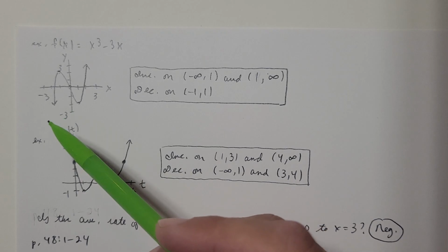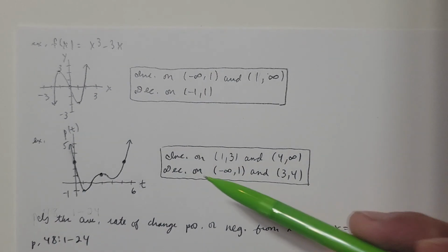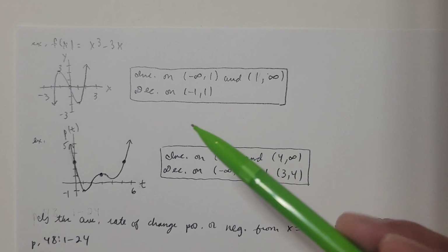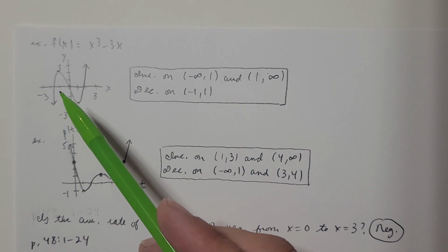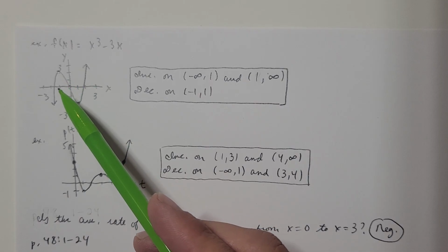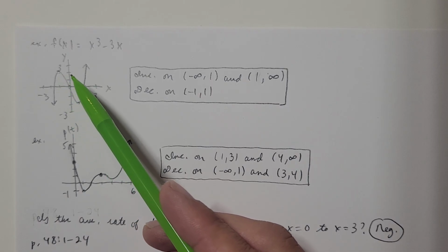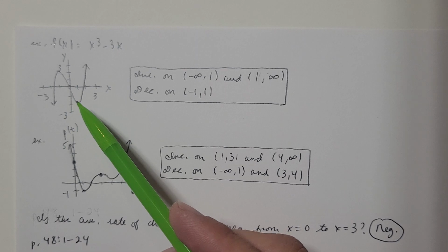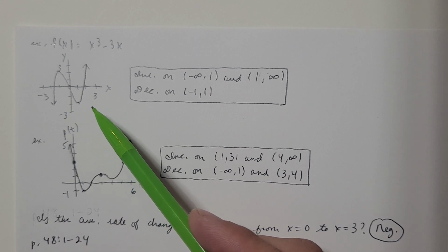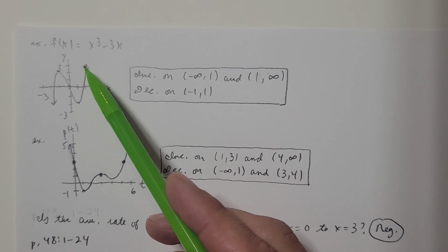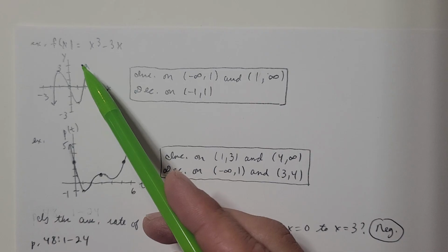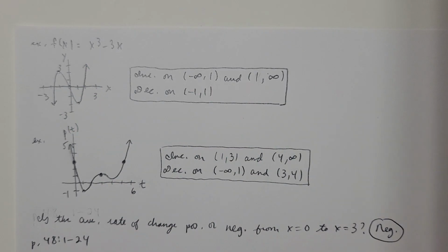Okay, and I'm going to draw the curve now. So what this curve is doing is we're starting off in quadrant 3. We're heading upward. We're going to take a nice smooth turn at the point negative 1, 2. And then we'll head down. We'll cross through the origin. We'll take a nice smooth turn there at 1, negative 2. And then we'll head upward and outward into quadrant 1. So something like this would be a quick rough sketch of that graph.